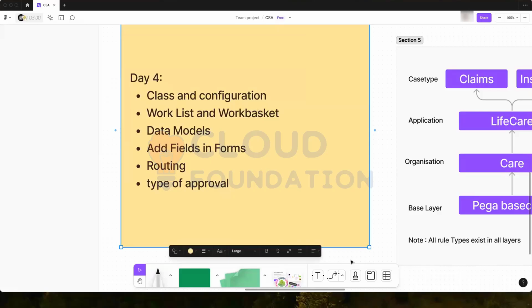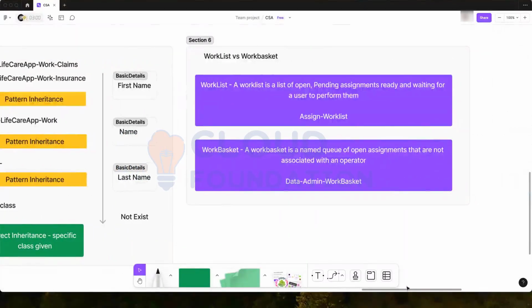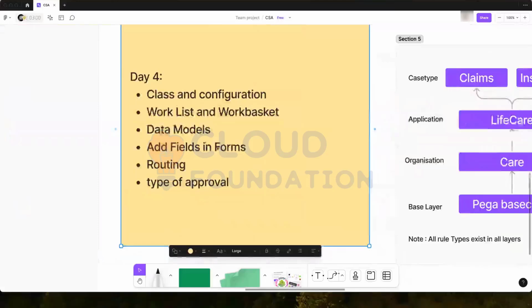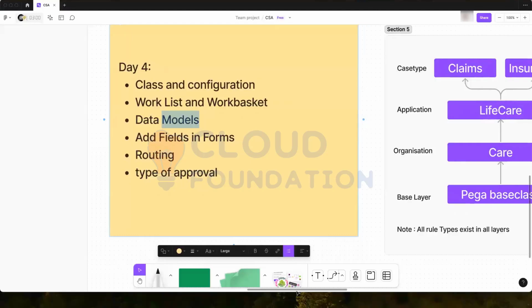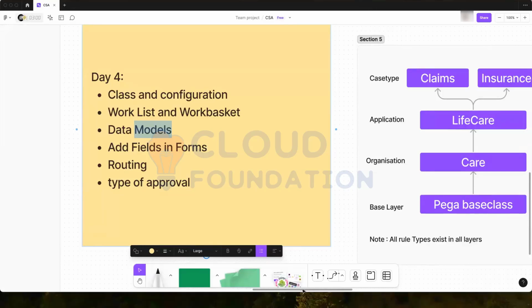Now we'll jump onto data model. Before jumping on to data model, any other doubt? No, no questions. Okay, cool. Now, data model is a very important topic for us because the data model basically holds or stores the data. Right now we are creating first name, last name, middle name. We're talking about the credit check, how things will happen. That means we are involving a lot of data in the application, but what are we going to do with it? How are we going to save it? That is controlled by data models.